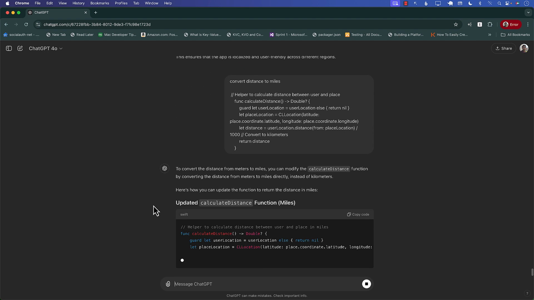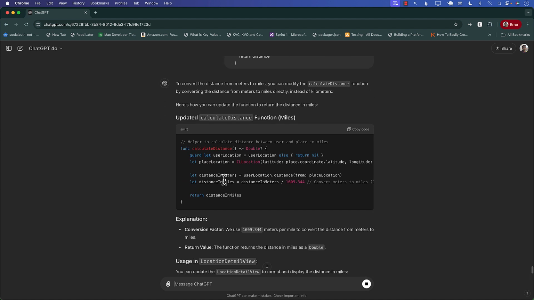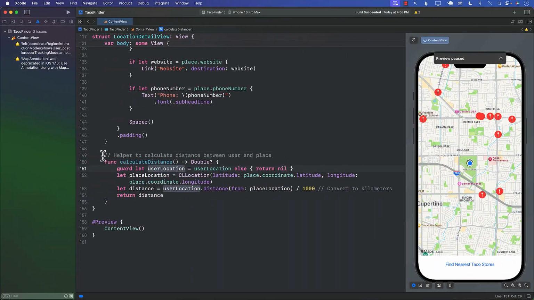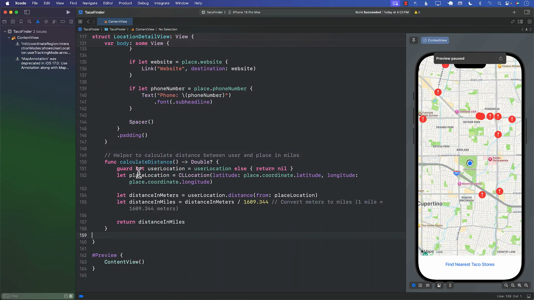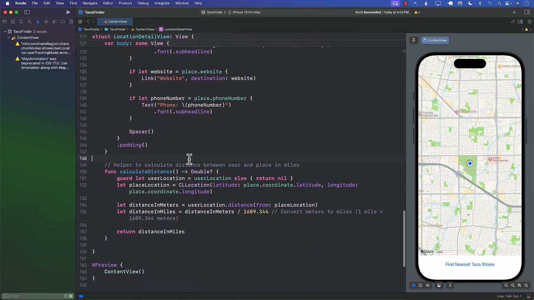All right. But now this is always going to give you the distance in miles. So I'm going to go ahead and copy. And obviously this function, you probably want to be somewhere else, not inside the location detail view, so that you can use it somewhere else also.